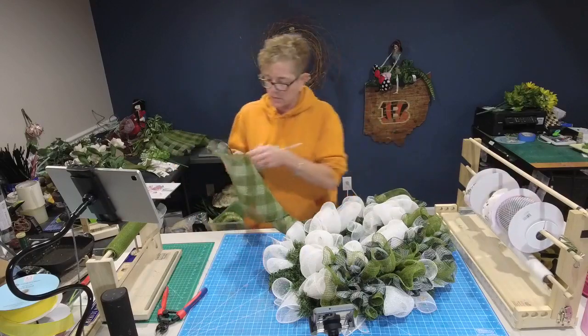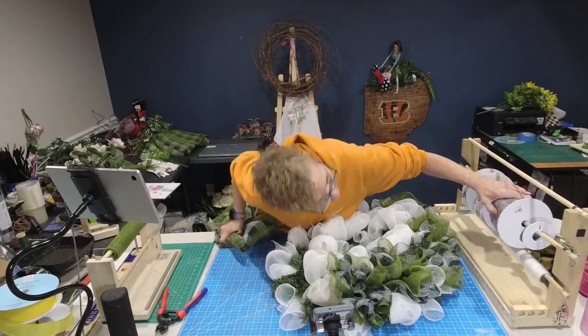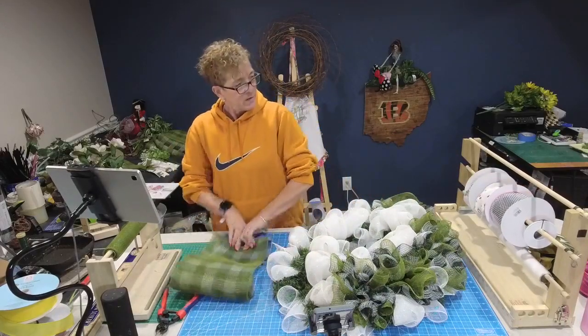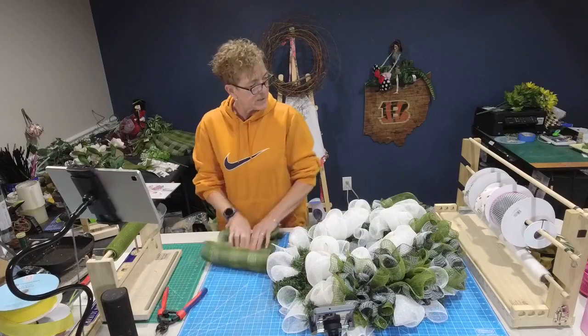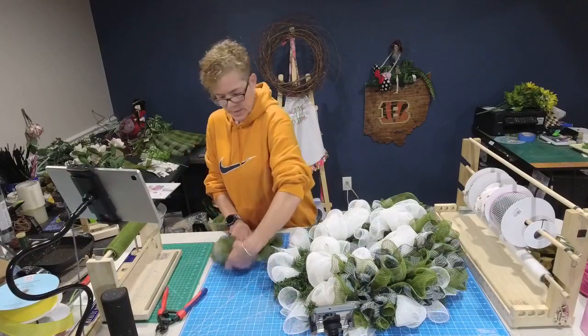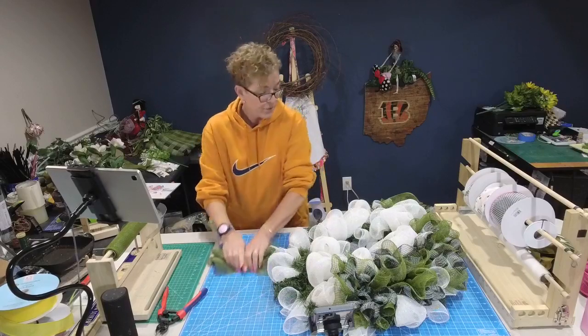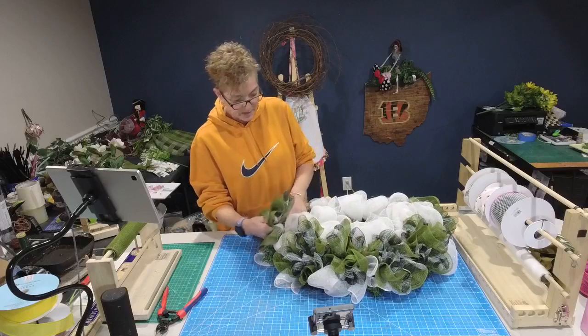Oh, I can't wait to get that ribbon on there. It's a fair silk, I think. Is that a fair silk? I think it is. Yeah, it's a fair silk 4-inch in the black and white check with pink edging. We got some red in, we got some birch, and we got some fun colors to put in here. And then we got all our florals we're going to throw in there as well. So that's going to be cool.